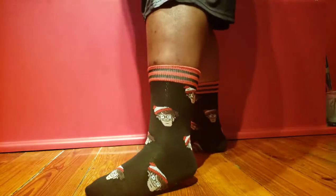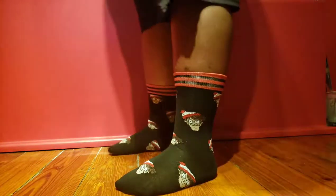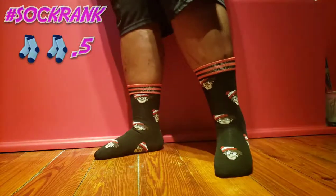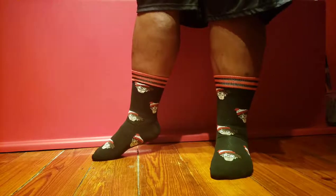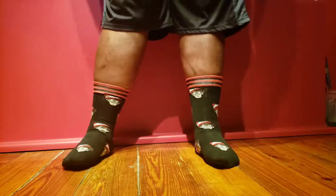But they are tight. Again, those are the downsides of these. I'm gonna have to get these like a 3, 2, 2.5 sock emoji. They're okay. They just really see through, they're really thin, and that's bothering me.